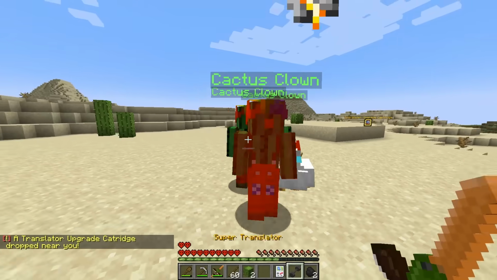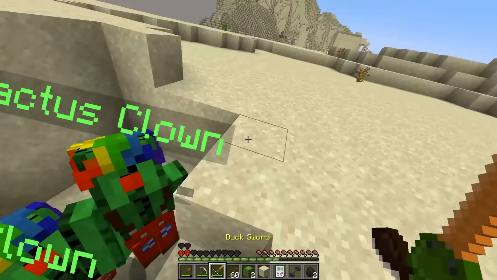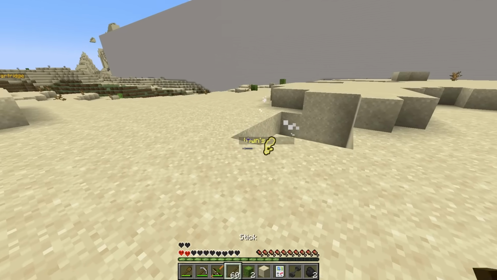Okay, okay. Get over here, cactus clowns. You know what? Training weights. Get them. Oh, wait, we got one. Oh gosh, oh gosh! I do not have the armor for this. Are you serious? Yo! I literally almost died to clowns. Like, what the heck? Okay.